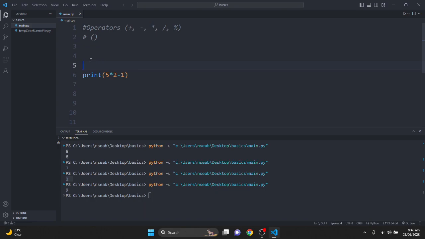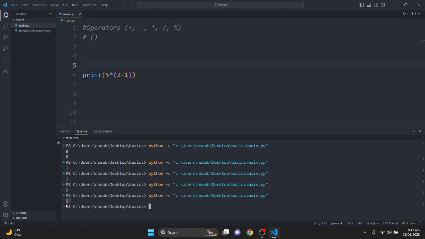I'm going to write it out here so that it will be very clear before I wrap it with the print function. Let's have 5 times, let's introduce this parenthesis, 2 minus 1. Now that we have this, I'm simply going to cut it and I'll paste it within this print brackets. Let's save. Now if you find any of this confusing, don't worry, I'm just trying to show how these operators work. Now that we have it written this way with this parenthesis introduced here, let's run the code and see the results that we have.